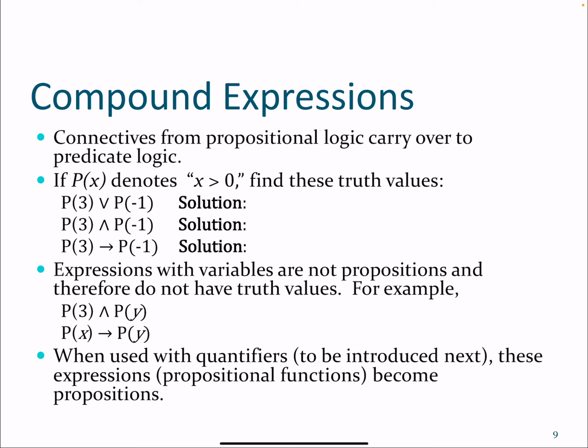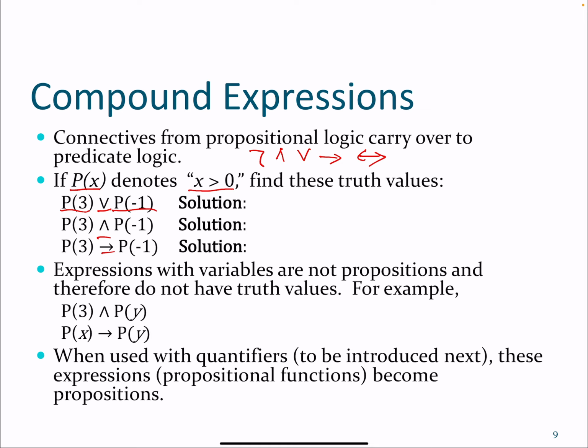You can connect the propositional logic, which can carry over to the predicate logic with the same connectives. We have the and, or, not, implication, biconditional, if and only if, to connect these predicate logics. Such as you can see previously, P(x) denotes x greater than 0. So you can connect these atomic predicate logics or propositions after assigned values using the connectives.